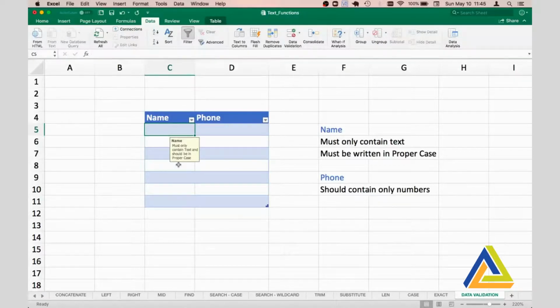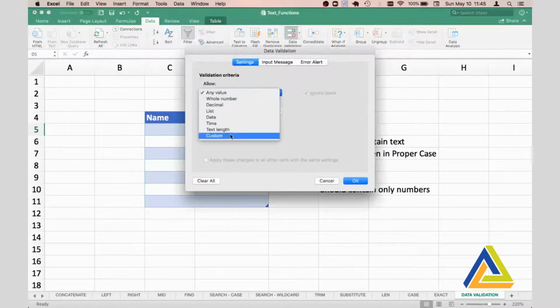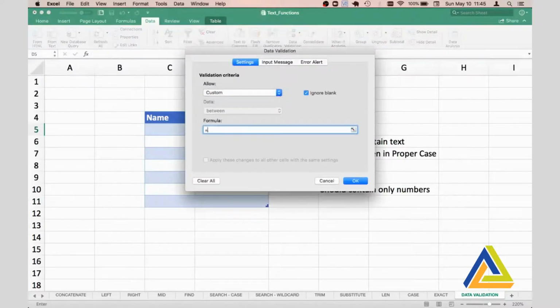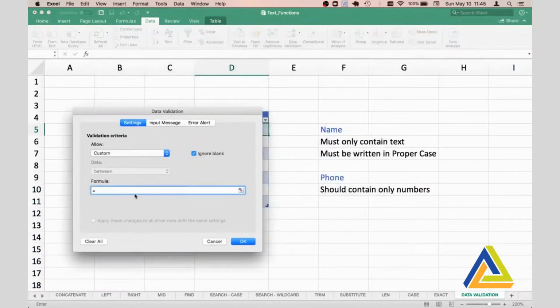Let's quickly get the phone number column also sorted. I'll click on one cell, go to data validation, custom, and in this particular case, I only have one rule to be satisfied. That is, it should only contain numbers.